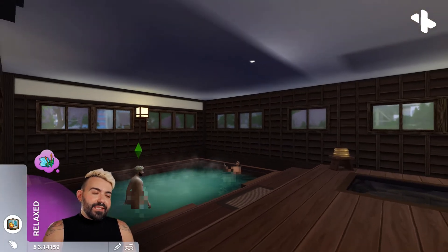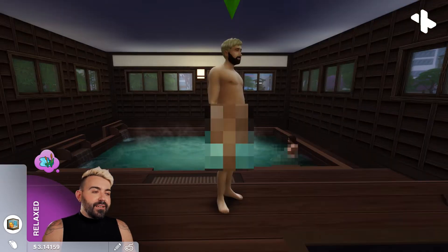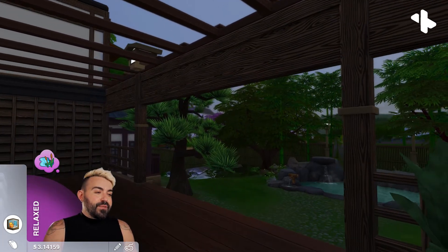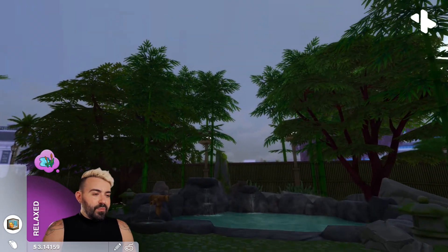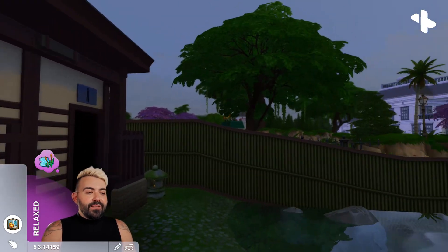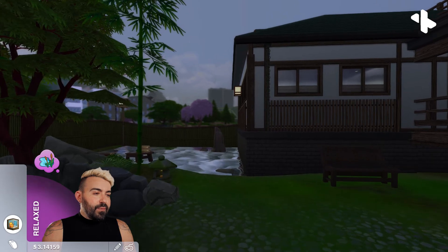Here is our indoor onsen, which feels really nice as well. I did put a little pool in here — it is very common to have the hot spring and then pools of varying temperatures, so I put a cold pool in there just for folks to cool off after a hot dip. We'll just walk around outside real quick. I did include a bathroom out here just for convenience, and there are ponds on either side that your sim can check out after they've taken a dip in the hot spring as well.